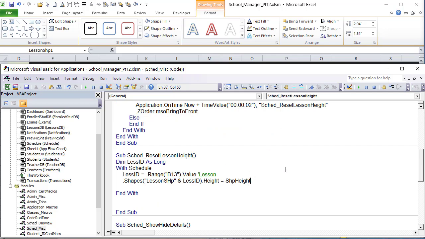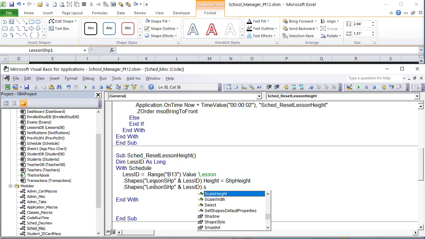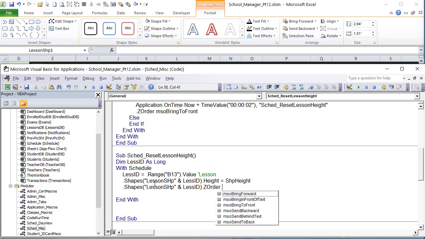If we place it inside, it would be reset each time, but it's outside. So we have the shape height, we know that original shape height. Also what we want to do now is send it to the back, right? So now we want to set that shape to the back. Again, I'm going to copy this here, paste it here. In this case, we're going to focus on the Z order. Now we want to send it back. The Z order is going to be send to back. Send it back because I want those shapes, whether it's an icon or the expander icon, to show above it.